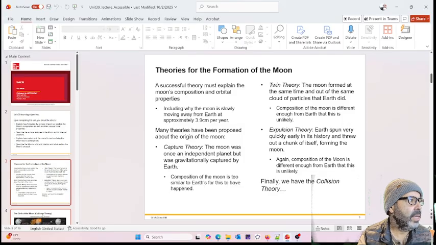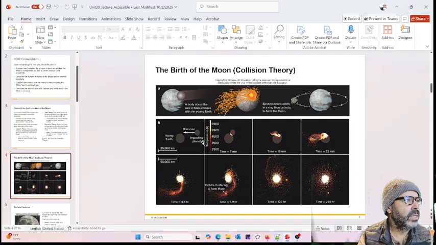So the leading theory that we have right now is the giant impact theory: a collision between the Earth and a Mars-sized object, basically the size of Mars. It must hit the Earth at just the right angle to give it several things: the tilt, the current rotation, and all of the properties that the Earth has. So the way it must work is, this is based on numerical simulations.